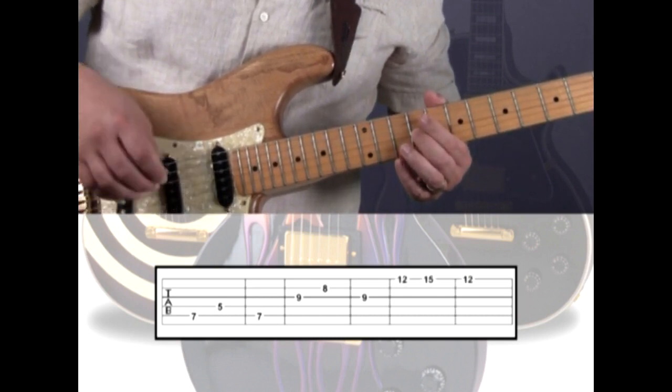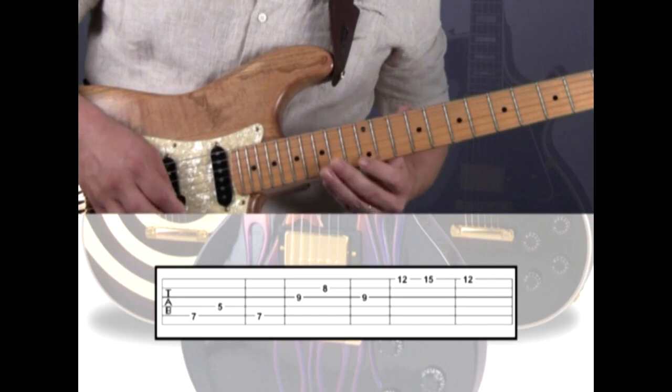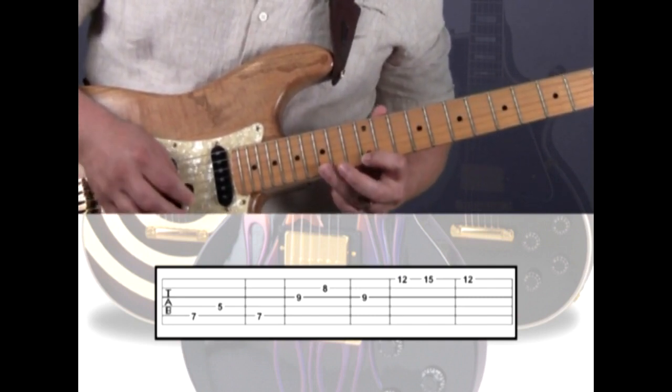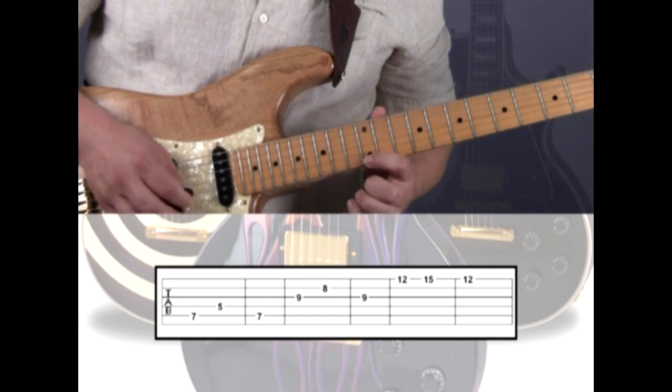4. Then up to the octave E on the 1st string 12, to G on 15, back to E on 12.